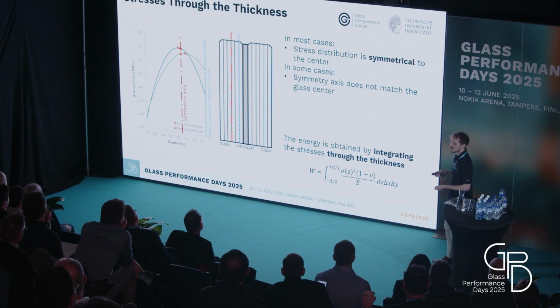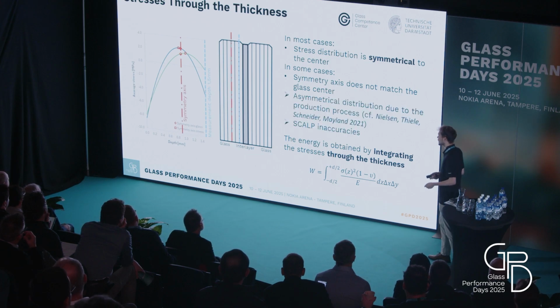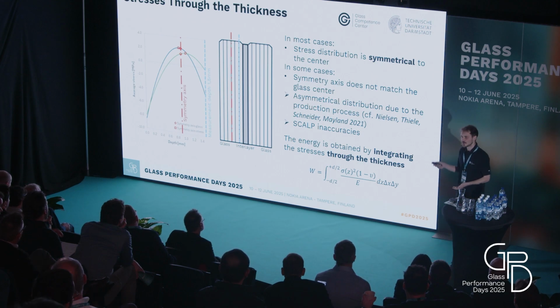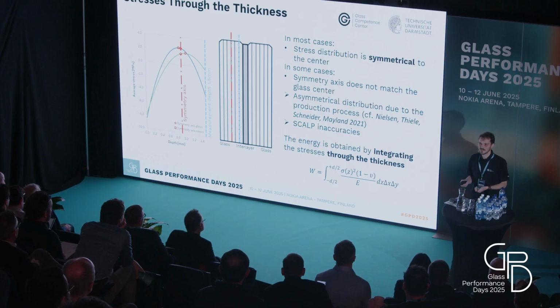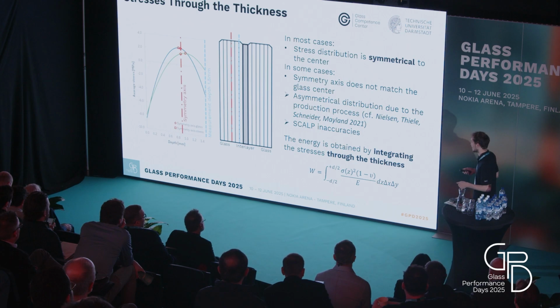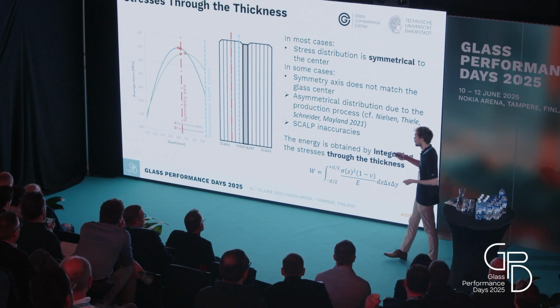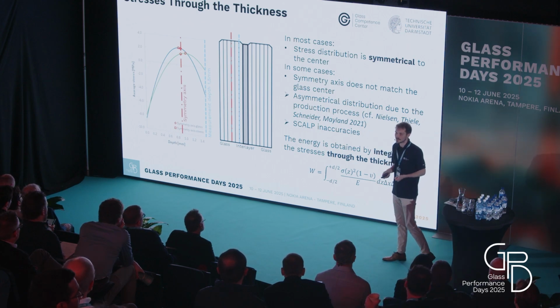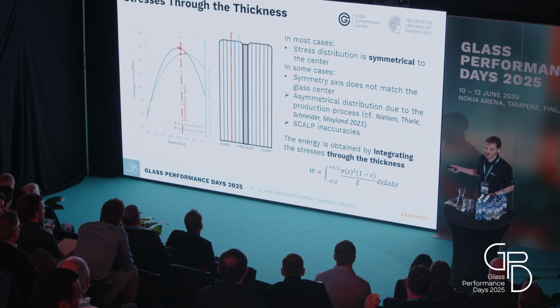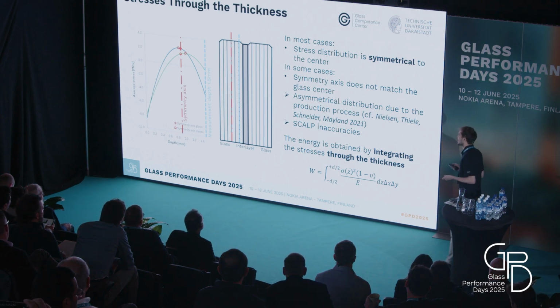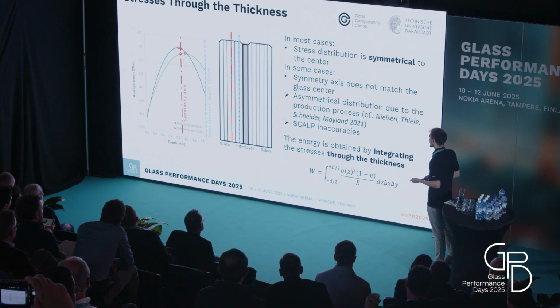We have two assumptions why that is. The first assumption is that this comes out of the production process. Every edge and every corner, and especially every curvature, is basically a geometrical thermal bridge, and these result in uneven cooling processes, and from this, such distributions can result. The other topic is, as I said, that we have inaccuracies. So in some areas, we can expect that these come just from the inaccuracies.